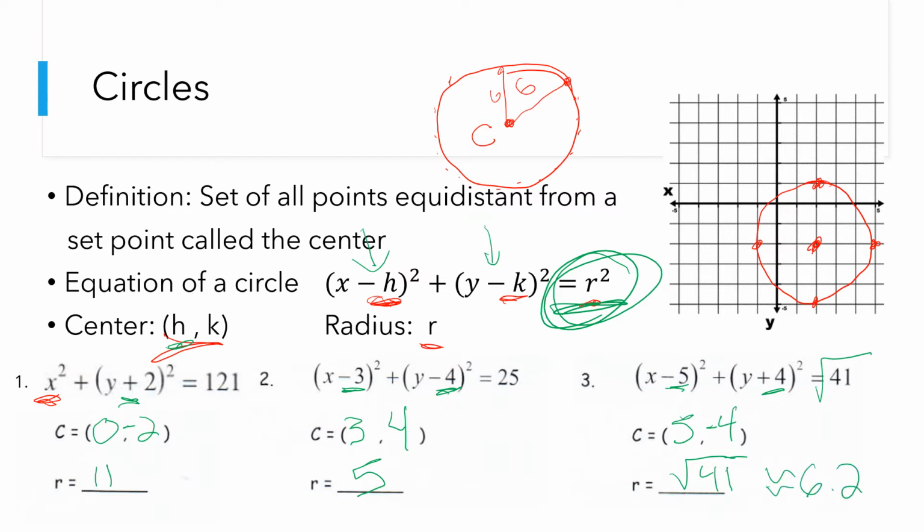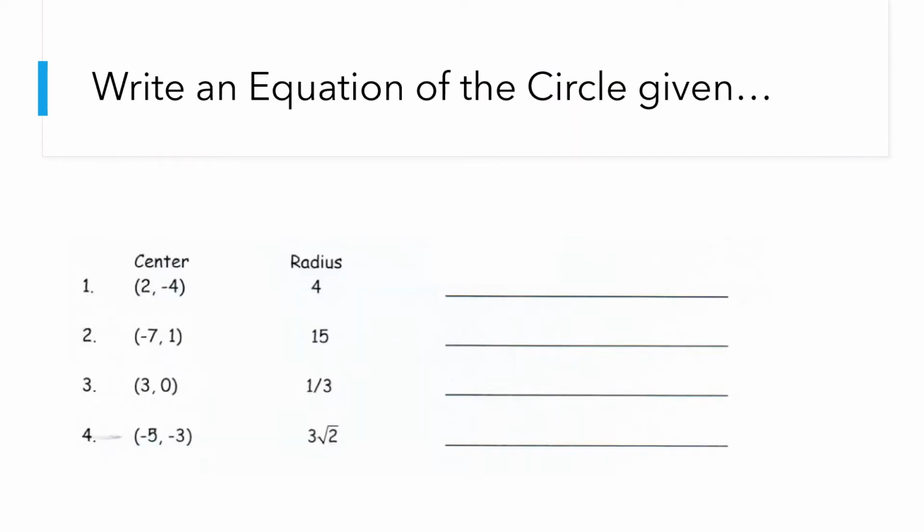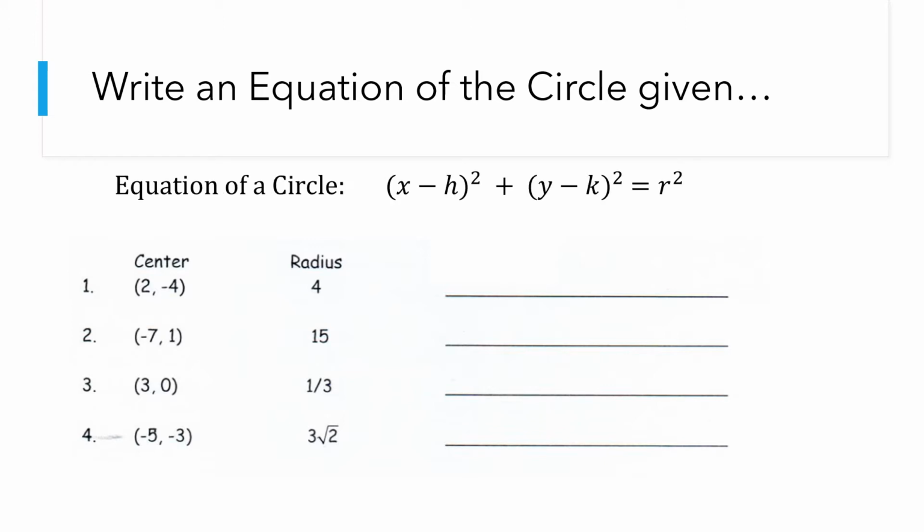All right, next slide. On the next slide here, it says to write an equation of the circle given the center and the radius. So once again, here's the equation of a circle. And since we have the equation, we simply need to plug in the center and the radius.